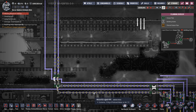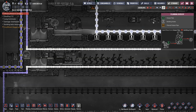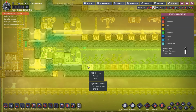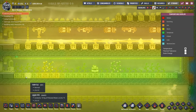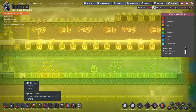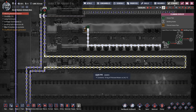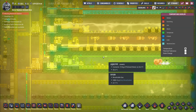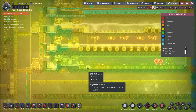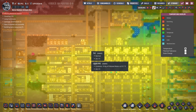So here we go, this water is now running out at 24 degrees Celsius, and we'll now go over here to the mealwood farm, where we'll interact with mealwood. And the most dramatic overlay ever, look, it's 27 degrees. So the real question I'm trying to answer here is, do I need to turn this into a radiant pipe or not? Because it would be ideal if I could save the metal and not have to worry about it. Alright, so our liquid is making it all the way over here, and we're starting to drop in temperature. I mean, it's not like a real dramatic drop.